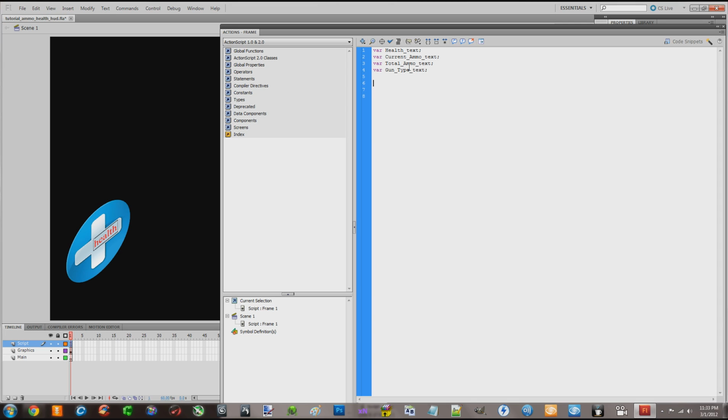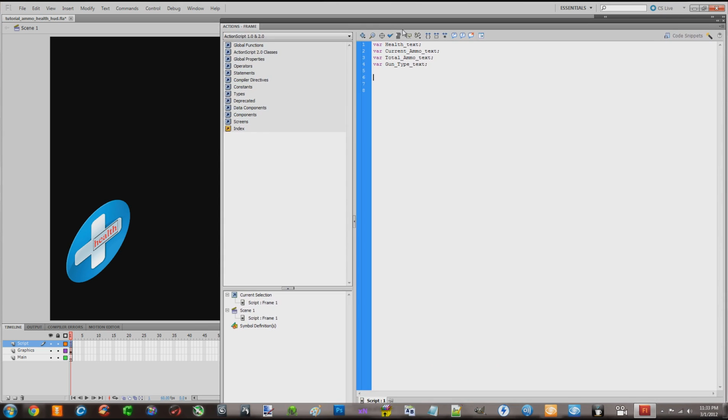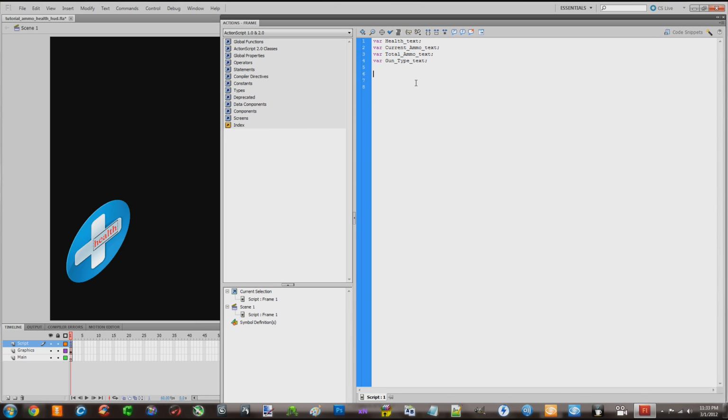Just like that. So now we're going to create a function. Functions group a set of instructions into one group, basically. If I had an instruction that adds 2 to something, minuses 2 from something, multiplies something by 2, and then subtracts 2 from something, that's 4 different instructions. But if I want to group it all together, I can put that into a function. Meaning, I can create a function just like this.